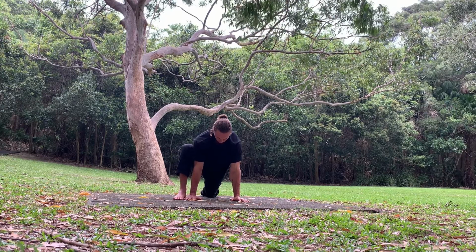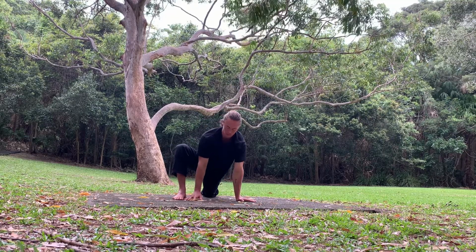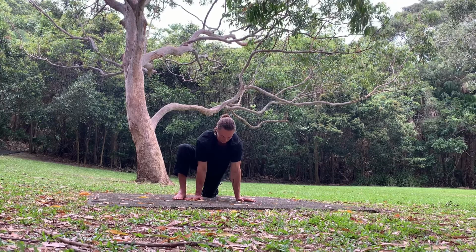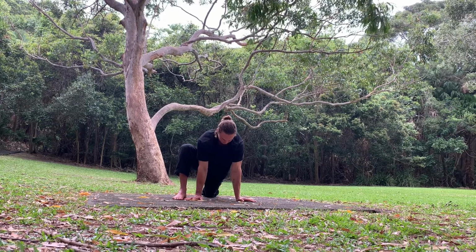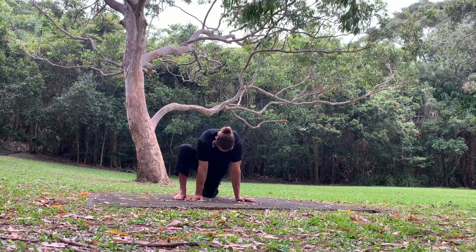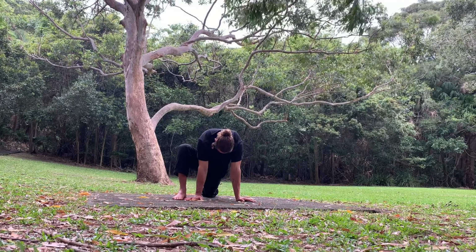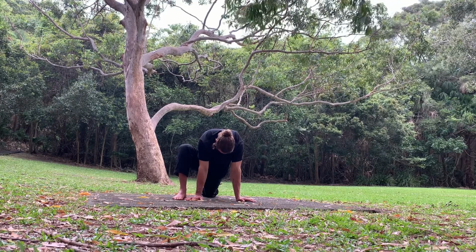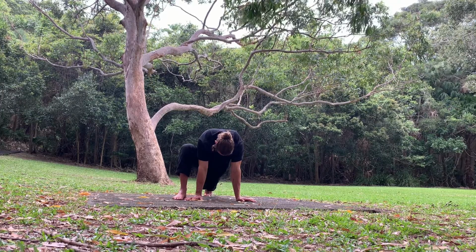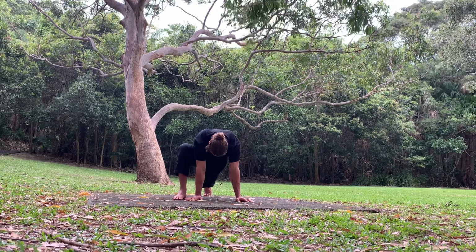Adjust through the wrists if needed for comfort. Perhaps exploring rocking left to right, gently rounding the spine, drawing the sternum back, letting the hips sink low. Breathe. Optional lift of the back knee.